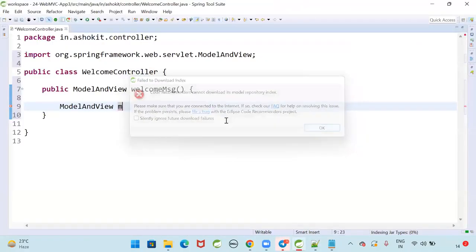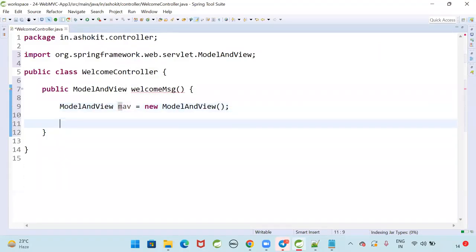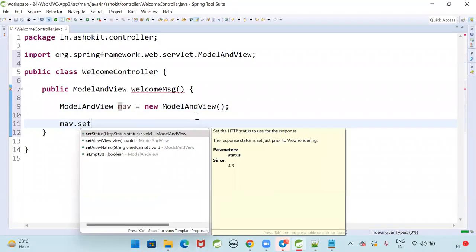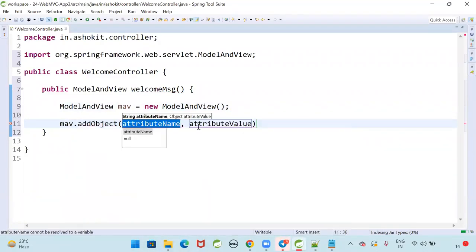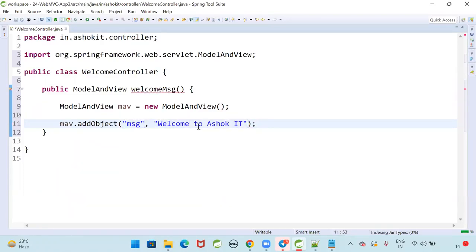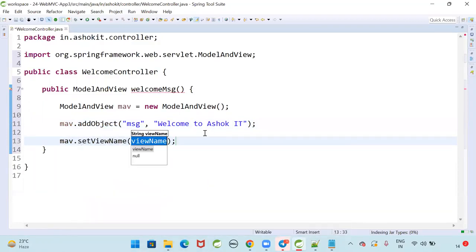ModelAndView mav is equal to new ModelAndView. Then mav.addObject with key comma value. The key is message, and the value is welcome to Ashok IT. Then mav.setViewName.